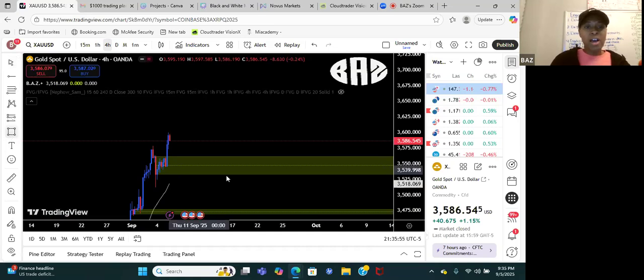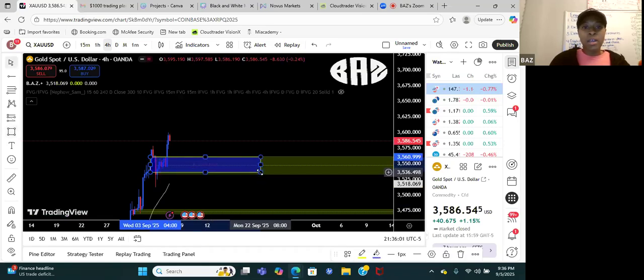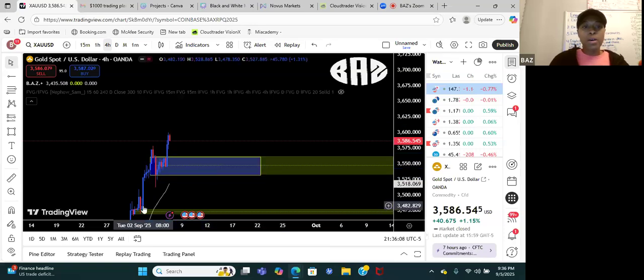We saw that the market was in an uptrend. We saw that this market pulled back into this zone. All right. We have an area of value. So we have an uptrend, and we know where our supply and demand zones are. We saw the market pull back into this BAS block, because the yellow represents the buy BAS blocks and the gray ones represent the sell BAS blocks, right?